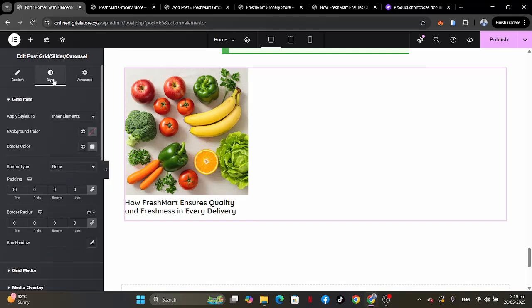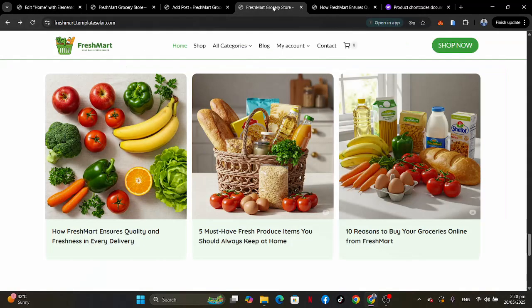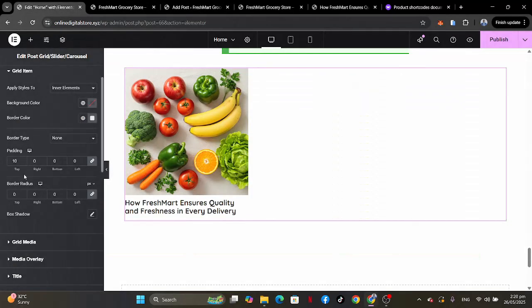We can go over here, and then also let's look over here, and we're going to do a few settings. First of all, we're going to give border radius for this particular one.